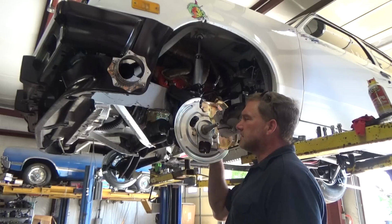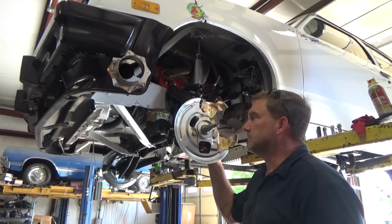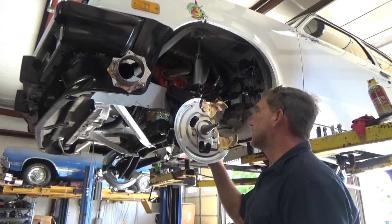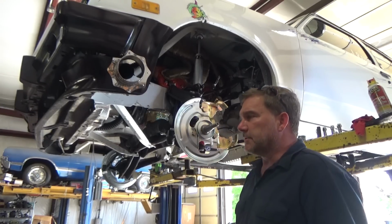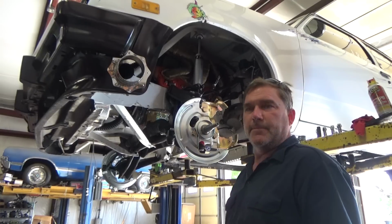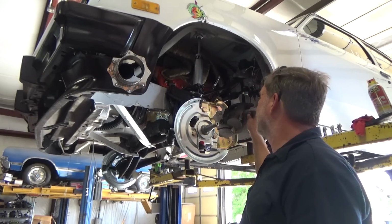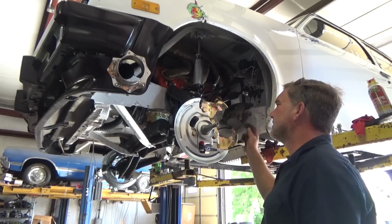So the A-body steering arms look like they're going to work pretty good. I may even still need to raise them up a little more. We'll figure that out once we get it on the alignment rack. I'm going to hang my rotors, and I'm going to lube up my slides on my calipers because they're really sticky. I like them to be loose, that way they release easier.